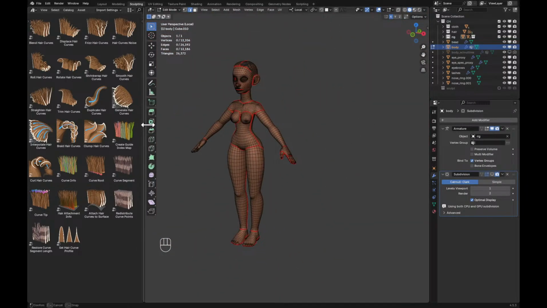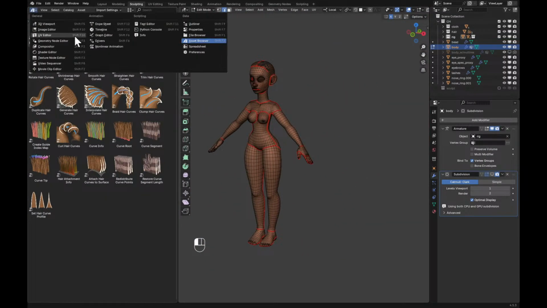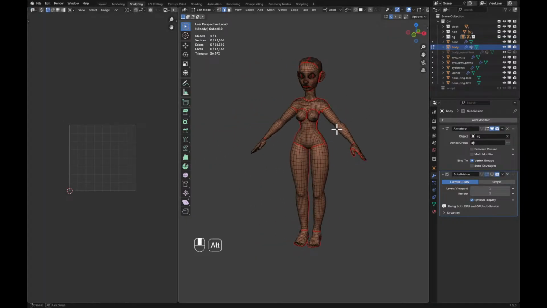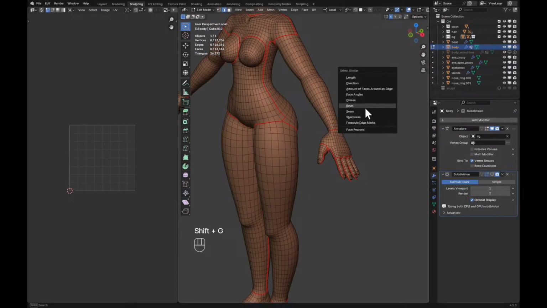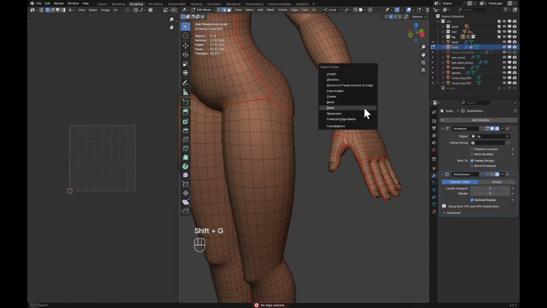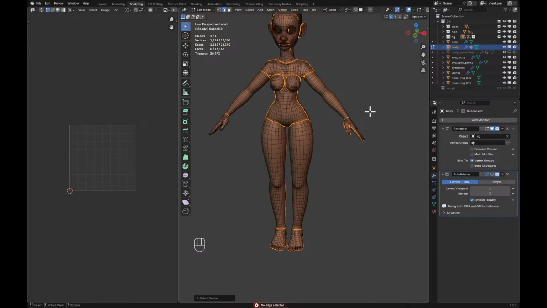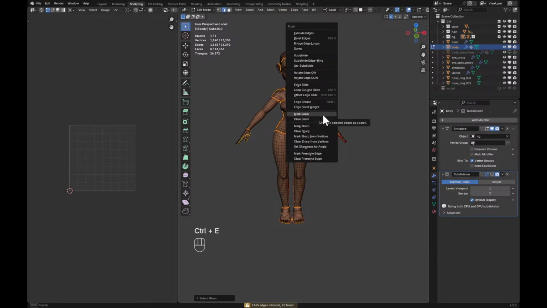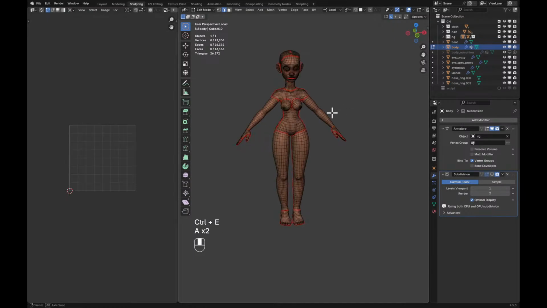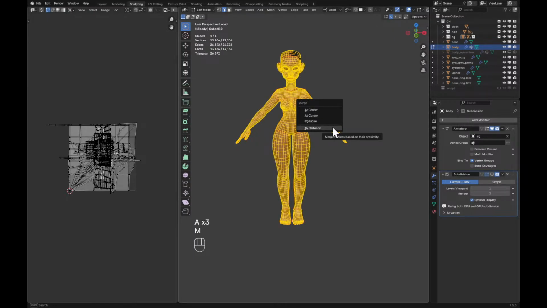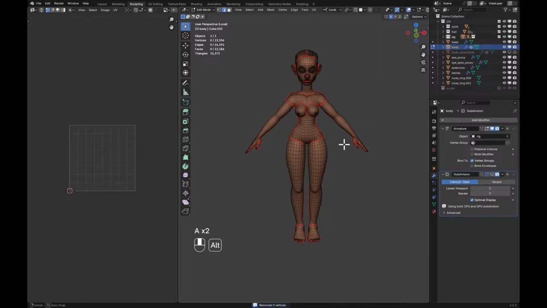So let me open up the UV editor, and then we're able to see if we need anything else. I'm also going to Shift G to bring up this option. I'm going to select seams. Okay, I'm just going to select this, Shift G, seams, and then Control Shift M to mirror it over to the other side. And then I'm just going to mark seams on all of this, and I'm going to merge everything by distance just in case I extruded something by accident.